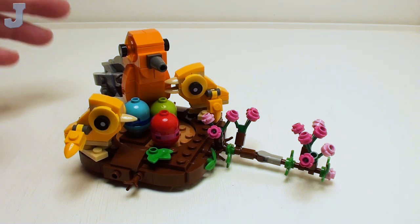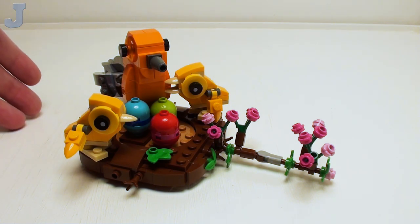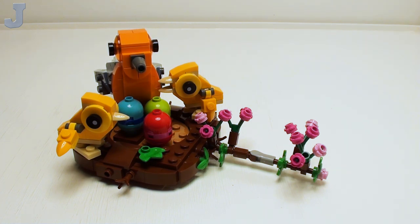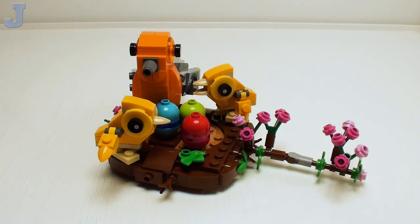A lot of these pieces you could use for other builds — like the flowers, the slopes, all that stuff. So I'd say this is a pretty decent set. Do I recommend it? I really can't answer that question. But for me personally, if you like a nice spring-summer build, there you go — it's only $13. Even for an adult such as myself it kept my interest and it was fun to put together. You can wiggle the bird around so I think this would be good for putting on a desk, a shelf, or a filing cabinet — though I don't know anybody who uses filing cabinets anymore. It is a nice build nonetheless, especially for spring-summer months. Tell me what you think — is this an interesting build, is it worth the $12.99? Let me know.